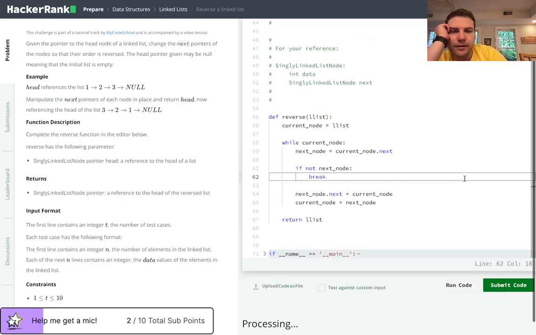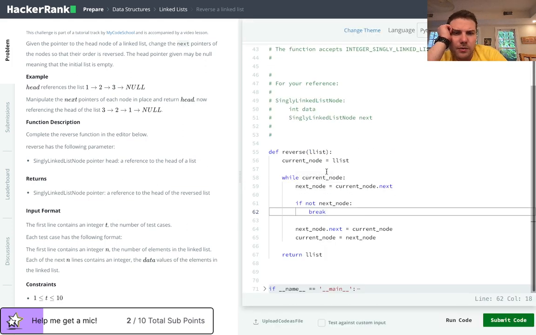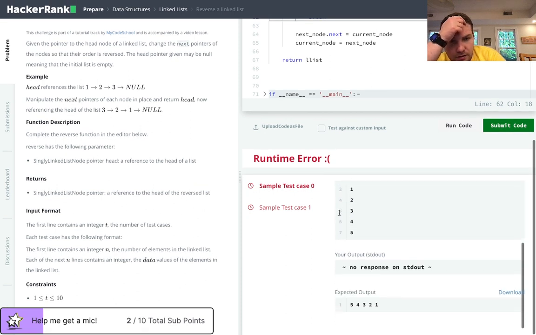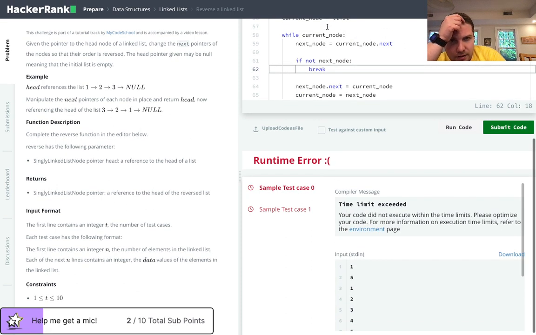That means you reach the end, which makes this while loop redundant, but you still need something. And since you can't really put while next node because you don't even define next node right away. Still doesn't like that. I think I need this if statement.